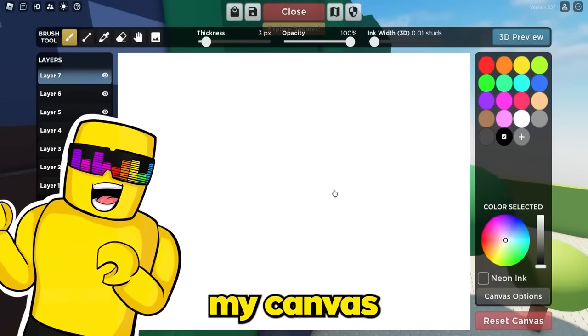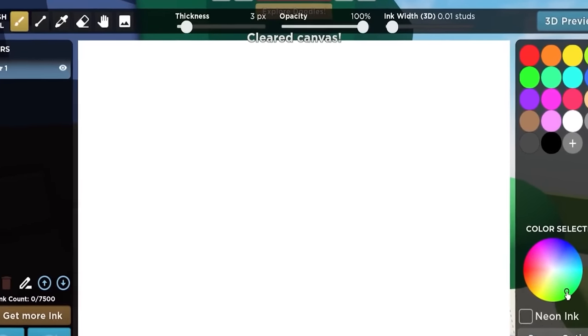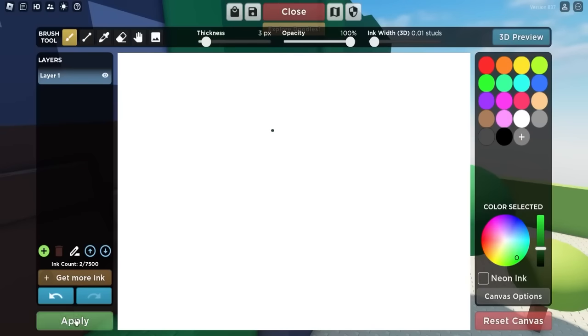Guys, I need to reset my canvas and add one tiny little green dot. Let's see. Get the correct green. Yeah, that's probably about right. And boop. Apply.